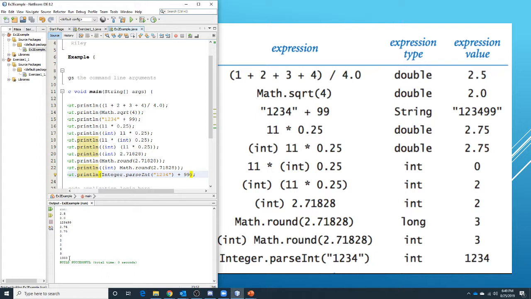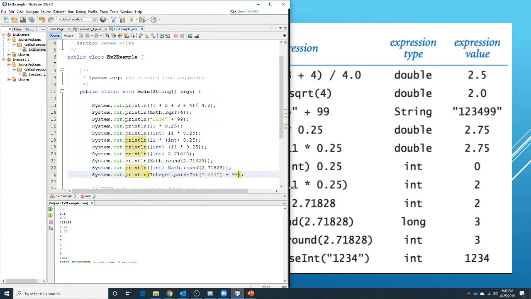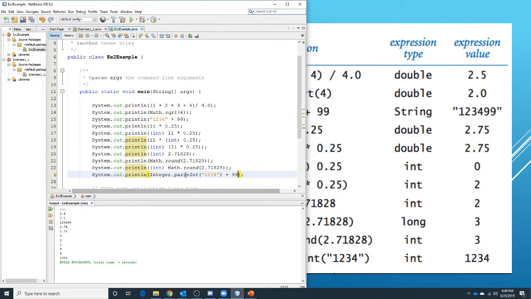Now we can tell. It actually did the math, right? Instead of just making it a longer string. So notice how, as you work with things, you can do conversions, to parse things, to change something from a string to a number. You can cast numeric data from one data type to another. We need to be aware of truncation and possible data loss.